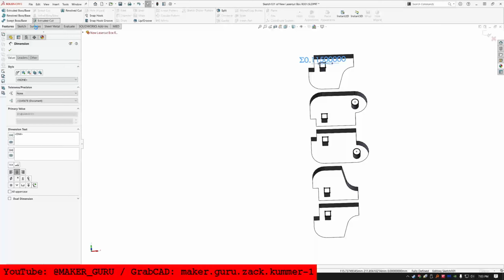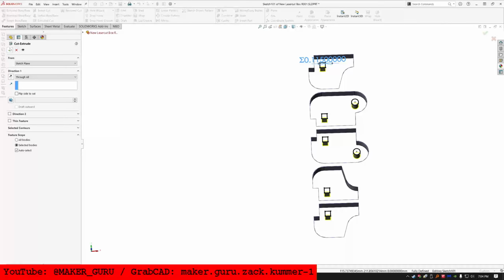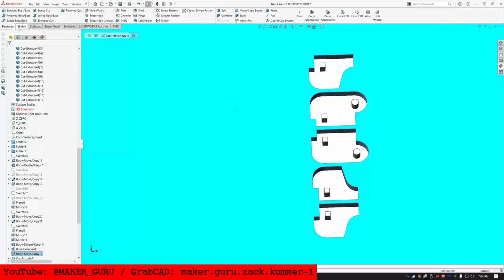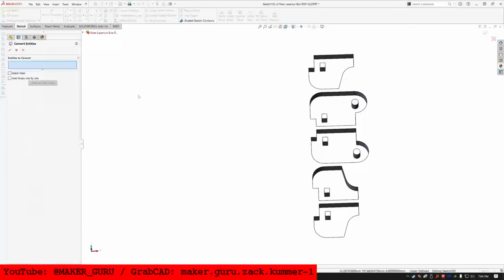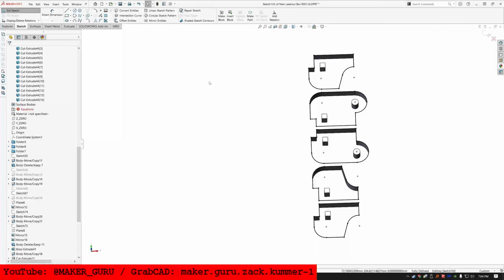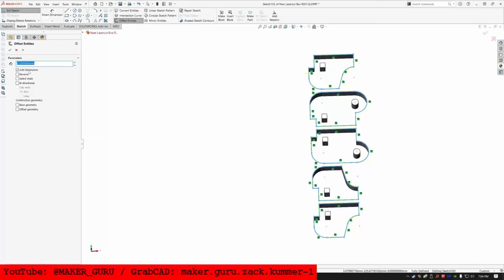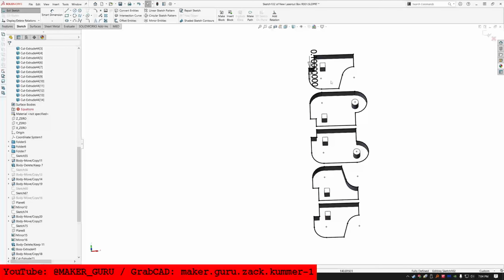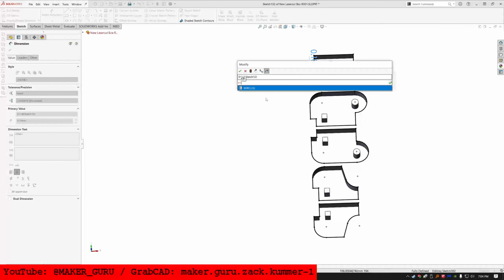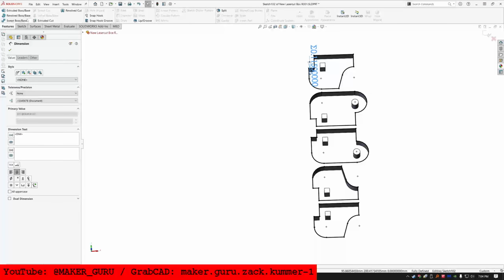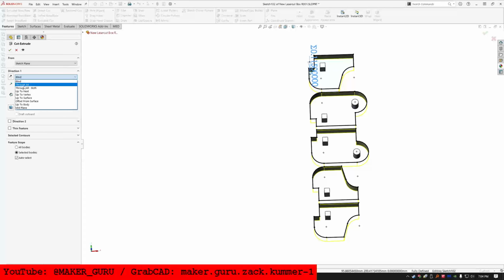Do an extrude cut through all. And then we will do the outsides of the shapes as well. There we go.